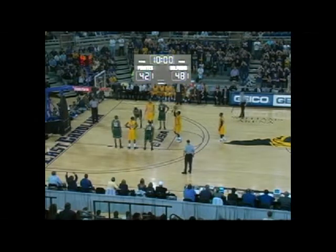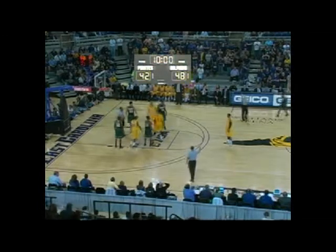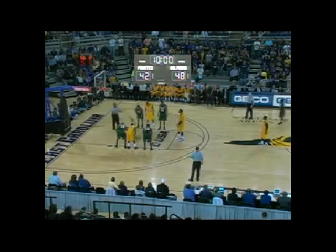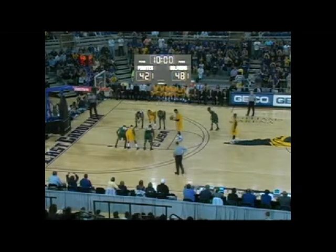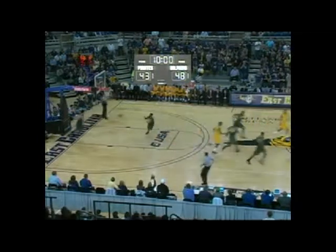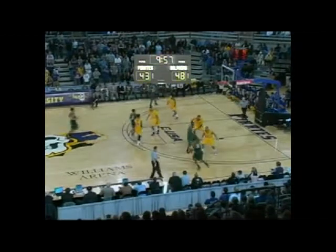Darius Morrow at the free throw line. Free throw is up, and he missed it. He'll have another one coming up, and this game could come down to how many free throws they make or miss tonight. Right. They've really struggled, and someone, Sherrod or Abrams, has got to hit the open threes. They are wide open when they're going inside the lane. They're just blocking Morrow out completely. So you've got to hit them, Jeff. Makes the second one. The Pirates are 14 of 21 from the line.